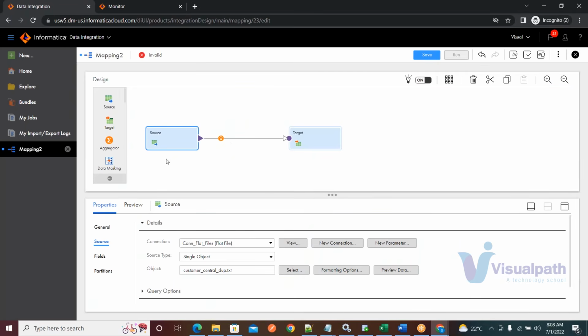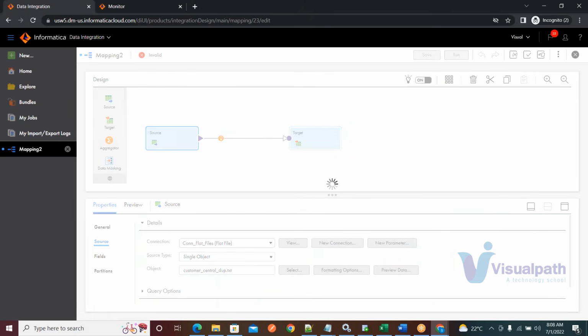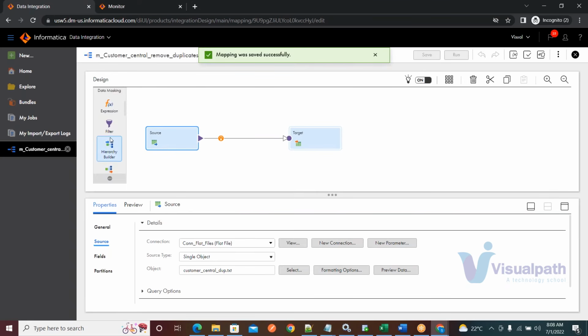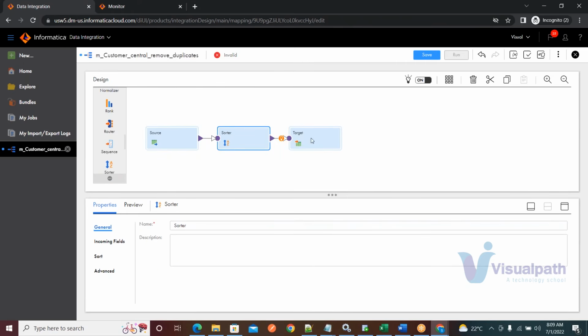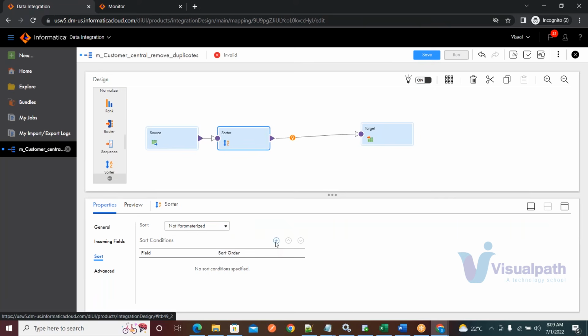So now in my customer central duplicate file, this is simple; someone from a PowerCenter background can relate to it very easily. But for someone who is new, for the interest of their understanding, I'll explain. I'll put a sorter to sort the data on the fields.